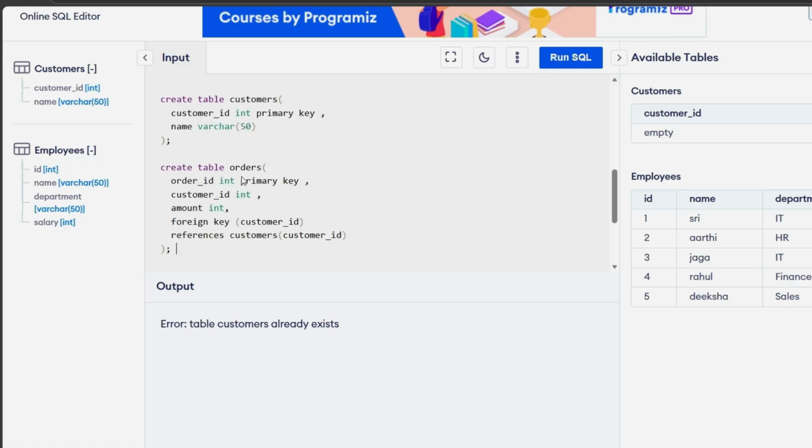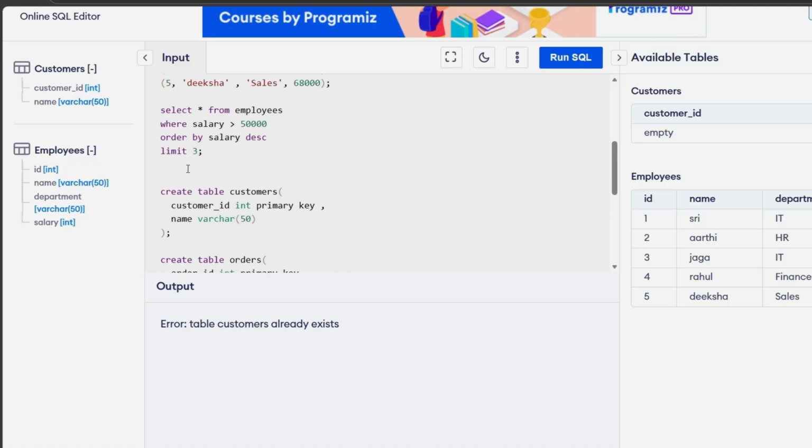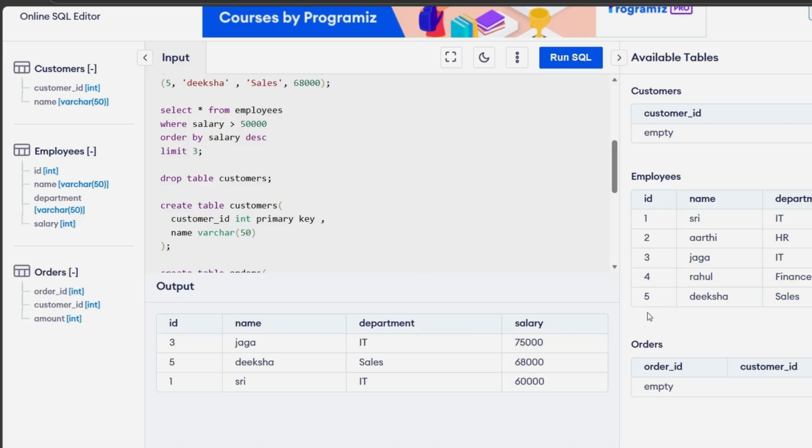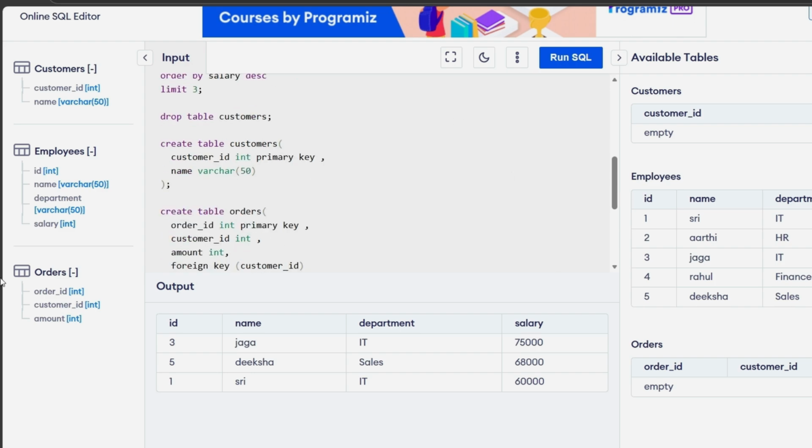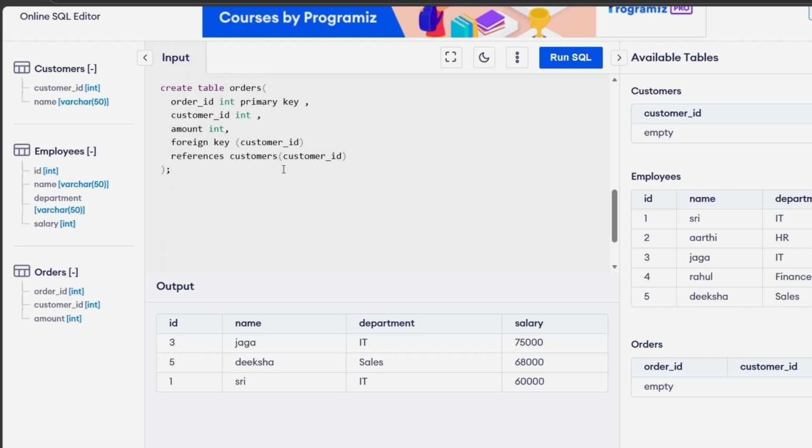Okay, customers already exist, so we need to drop this as well so that will not throw us the error. Let's run this. As you can see, we've created the table with the foreign key as customer ID.